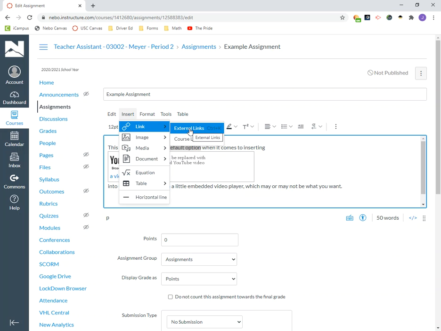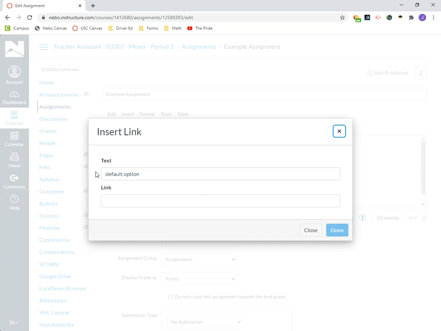So I do an external link, and that's where the text is going to be highlighted with the hyperlink, and then I just paste my link down here. Oops, I don't have a link copied, but that's okay. I just paste it down here, but then there's no option to not embed the video. If it's a link to YouTube, it'll recognize it as a video and it will embed that little video for you. And there's no longer an option to disable that embedding.